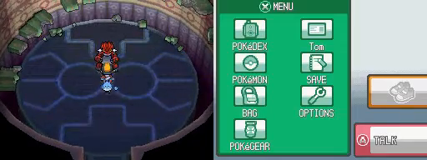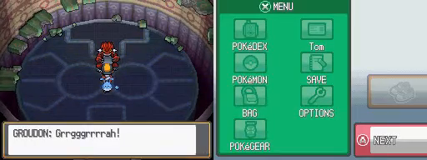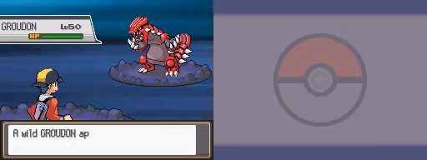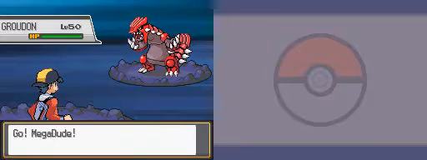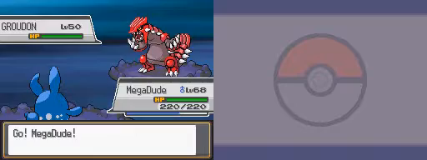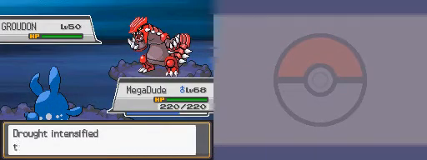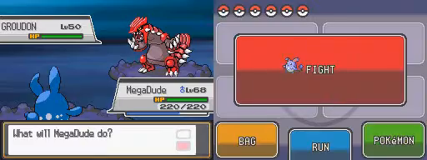And because we have the red orb, we have Groudon. We have one more legendary Pokemon to catch. So that's the reason why I did this bonus part, because I went out of my way to catch all the other legendary Pokemon. I might as well catch this one as well. And this one was a pain to catch.